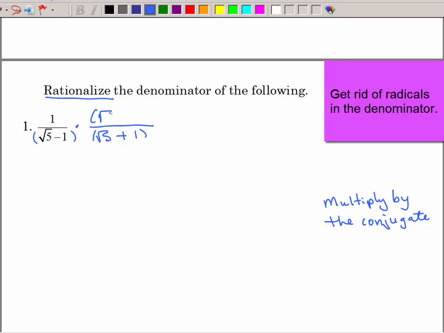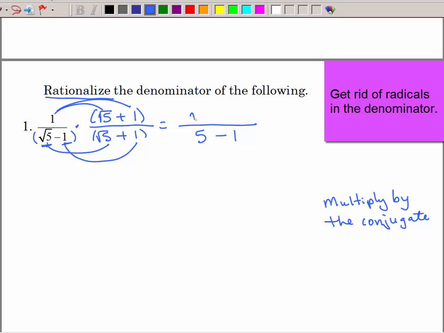Whatever we do to the bottom, we have to do to the top. Right? So this is just like we did before. We multiply that out. The square root of 5 times the square root of 5 is 5. Multiply those is 1, and we subtract because I have a negative and a positive. So we square the first term and we square the last term and we subtract. Now you can multiply it all out like we did before and FOIL it, but hopefully you will see those middle terms are always going to add to 0. So this is just a little bit faster.